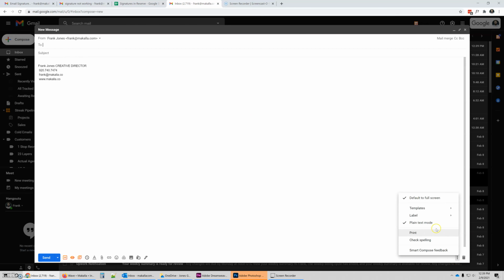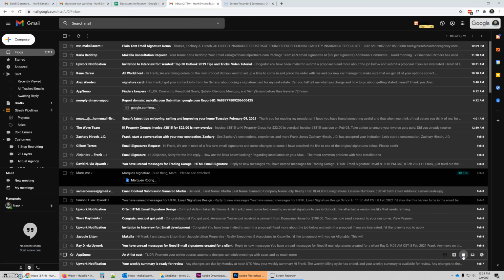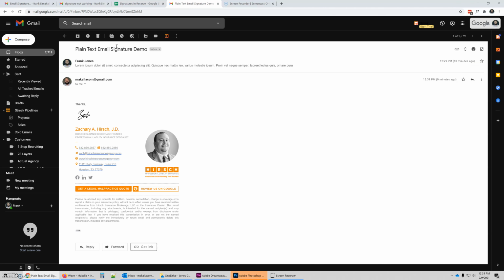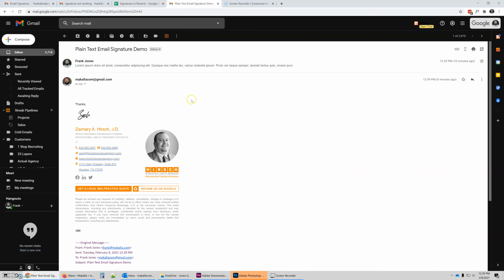Because once you change it to plain text mode in Gmail, it stays like that if you forget to do that. So I just turned that off. And now let's see how it looks. Boom. Done. You get all the blue underlines because Outlook's Outlook, whatever. But basically, I took a plain text email and I wanted to use my graphic HTML email signature in it, and those were the steps.